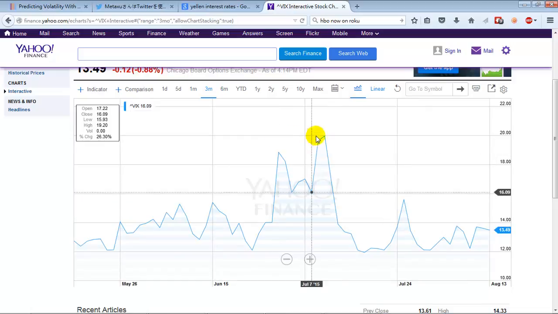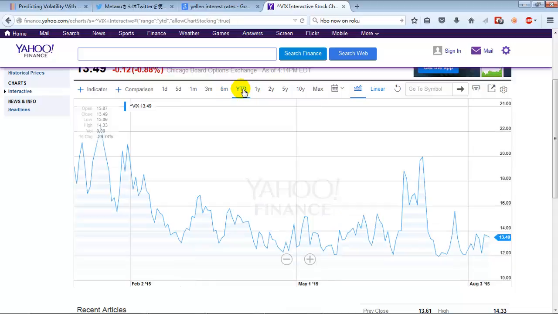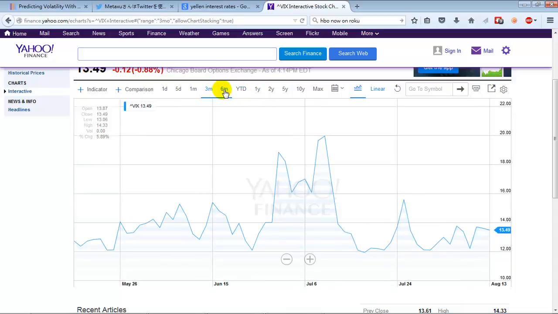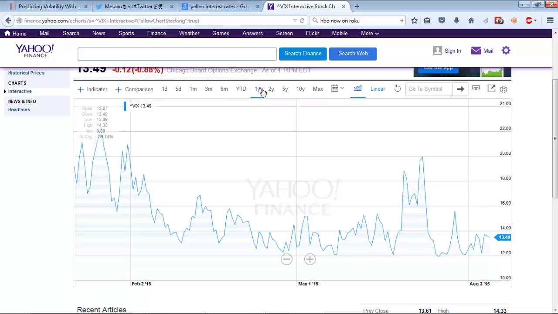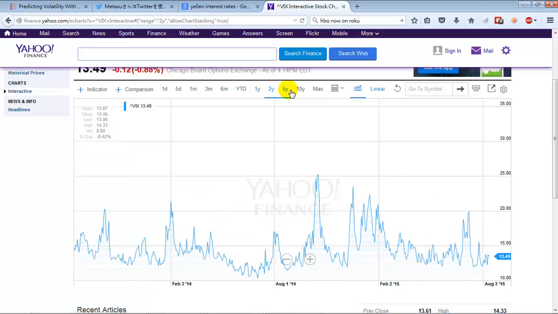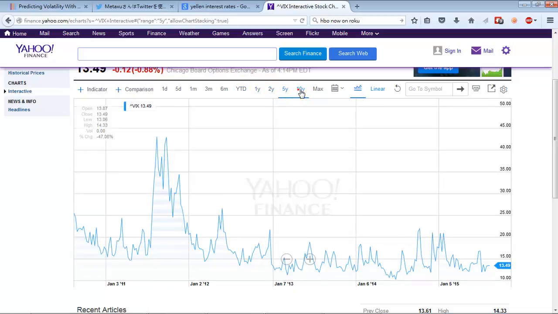Late June to early July, we saw it spike to 20, and a lot of people who are very used to seeing the VIX at a very, very low point and stable thought, okay, the market's crashing, the VIX is going up, so that means volatility is inversely tied to the market, which is not true. As you can see, VIX is just a strange beast, and of course it goes up when the market crashes because people are uncertain of which way the market's going.